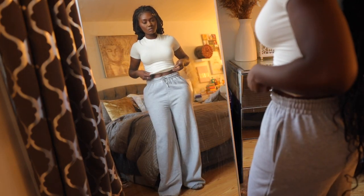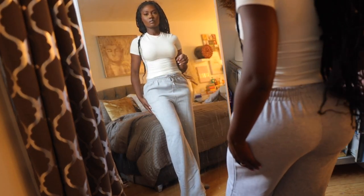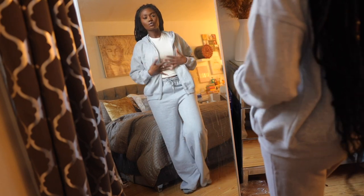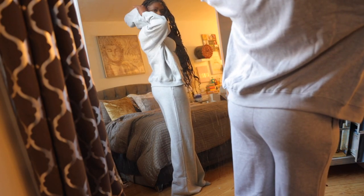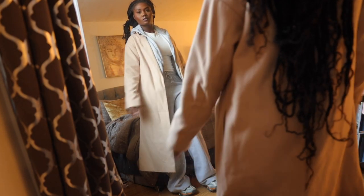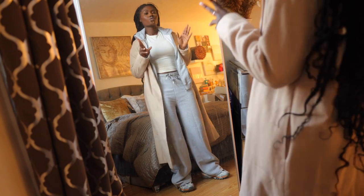I wish I got these sweatpants in a small — I got a medium because I didn't want them too tight on my booty, but they ended up still fitting tight and being very loose everywhere else. I also got a matching hoodie to wear with a trench coat. This is definitely like a rainy day or mall outfit — grab some coffee, you're comfortable but still put together. It's one of my favorite outfits right now because it just represents where I'm at.